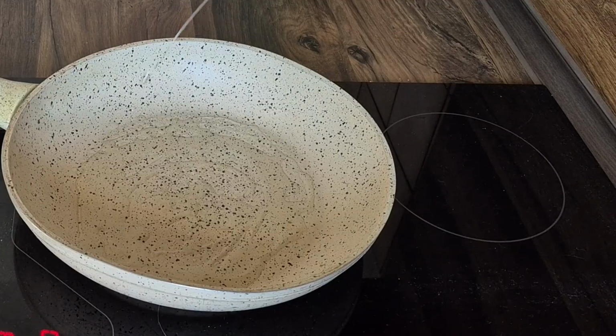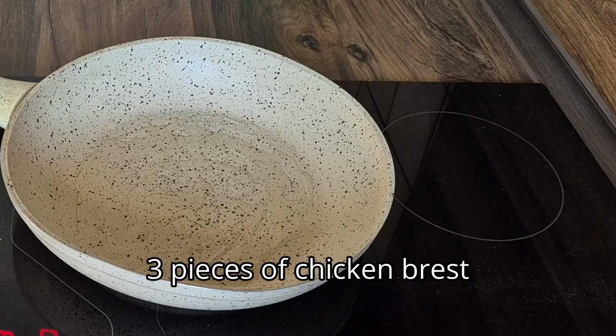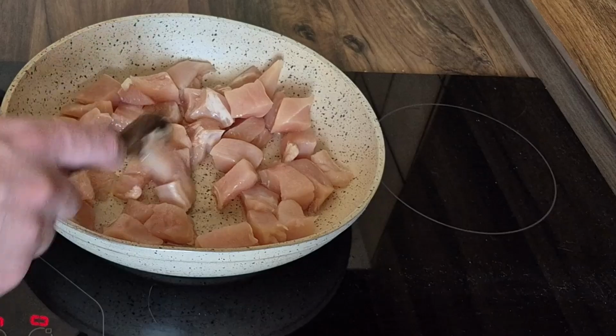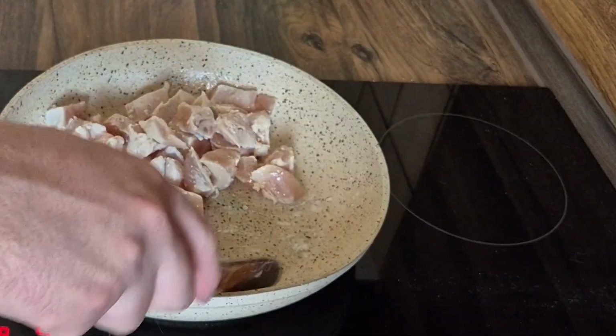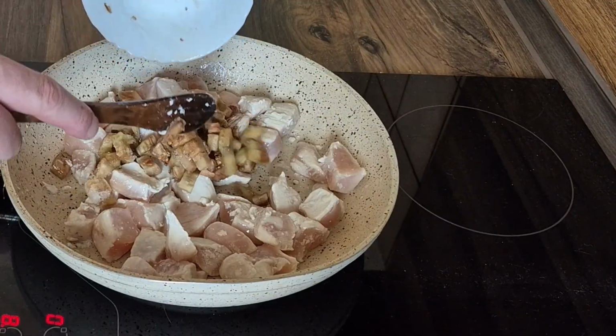So inside of a pan, just add a little bit of oil, and then you want to add chicken breasts diced into large squares. And then you want to fry them for a bit till they become a nice white color. I will add the correct measurements inside the video text. Why is that? Because I don't have my recipe book at hand, so you have to forgive me on that one.